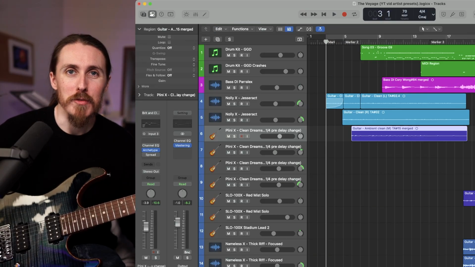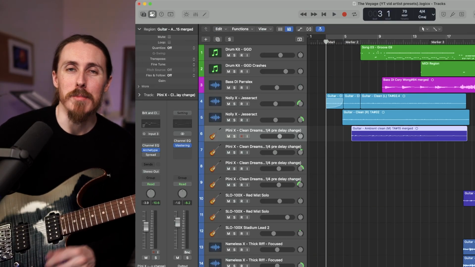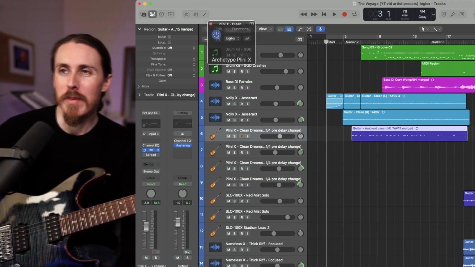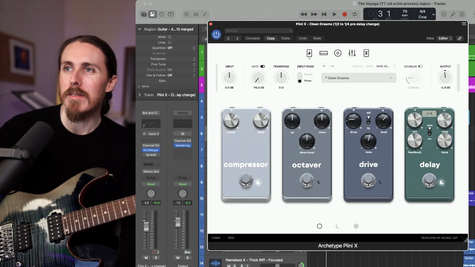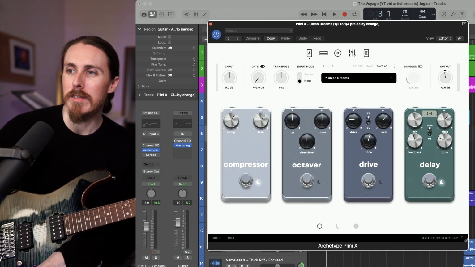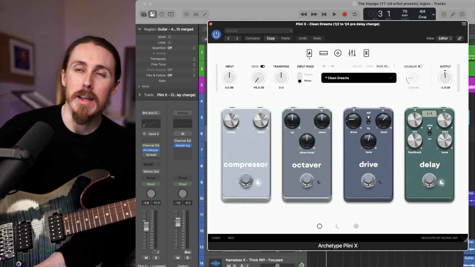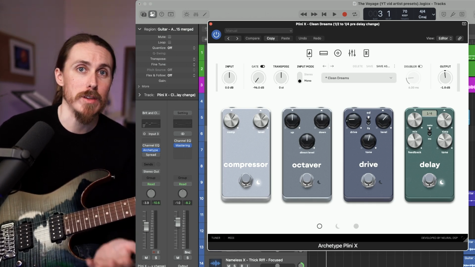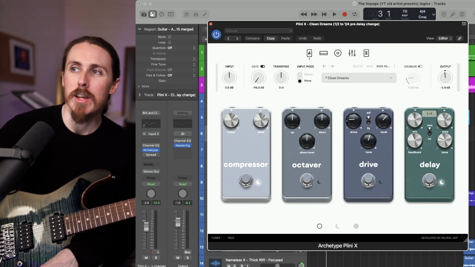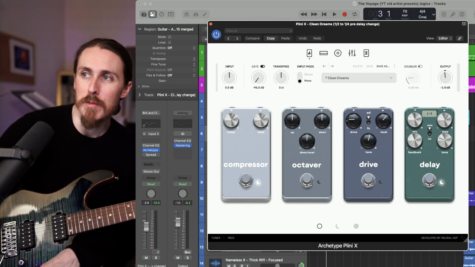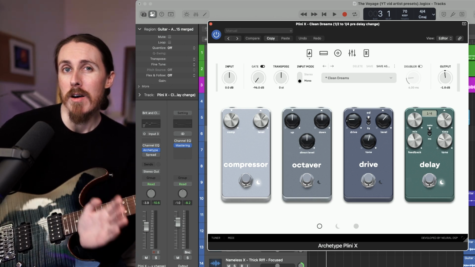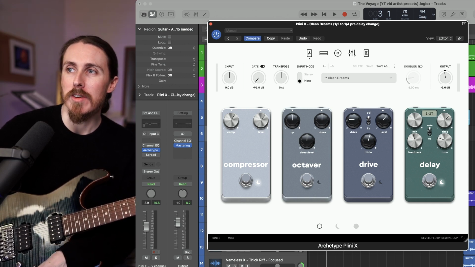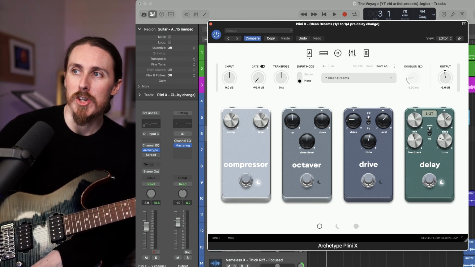Moving on to my number 4 artist preset, that is the Plini X Clean Dreams by the one and only Rabea Massaad. So if we open up the Plini X plugin, you can see here we've got the artist Rabea Massaad, Clean Dreams. Now I have done one change to this preset to make it work in the context of this particular song, and that's changed the default delay from, I think it was a half T, to a quarter note. So as you can see, that's what it was on, and this is what I changed it to.